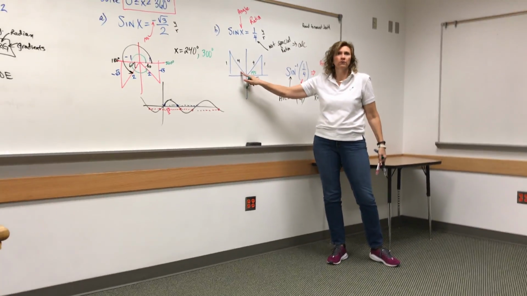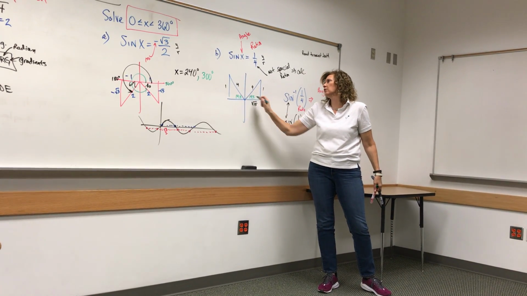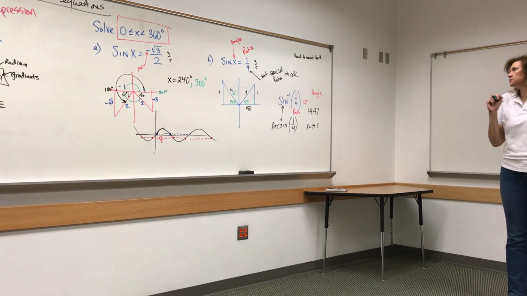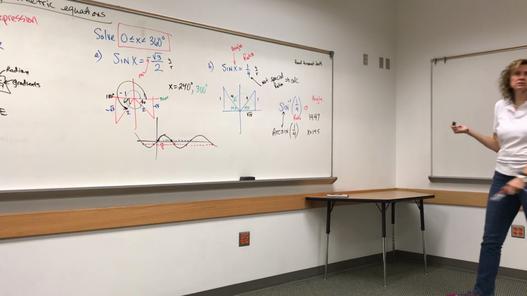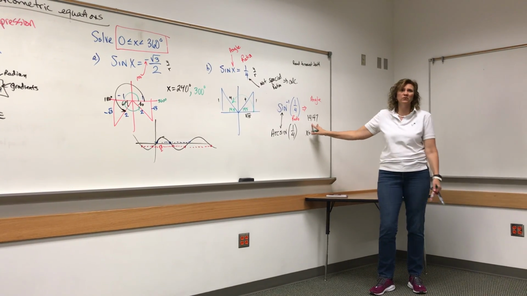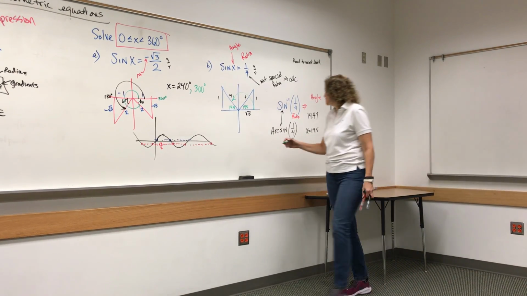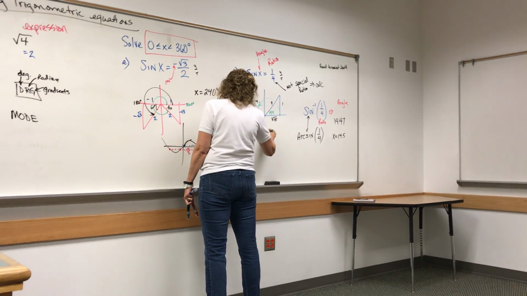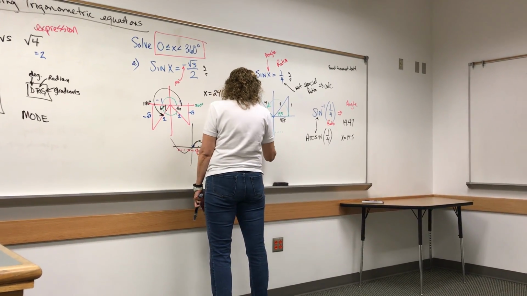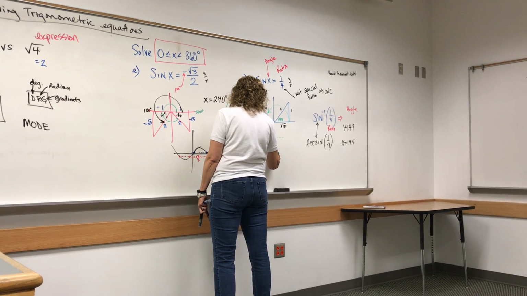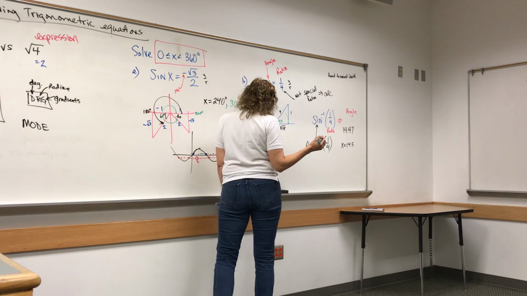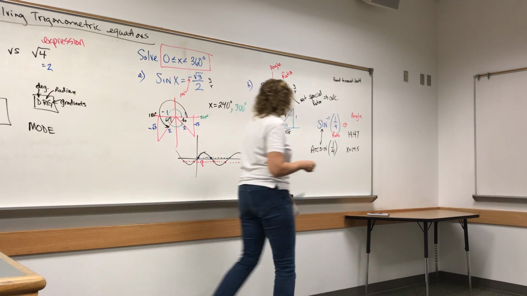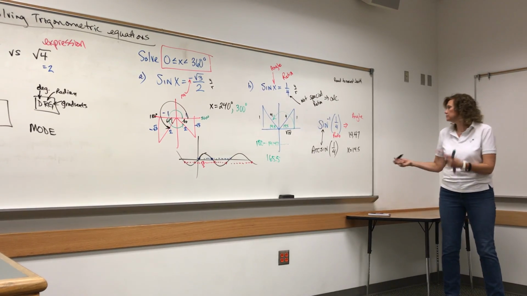What's this angle right here? 14.5. How am I going to figure out the rotation of the angle I need that's going to answer this problem correctly in the second quadrant? 180 minus 14.5. I always just go back to the unrounded one. It's not going to be so bad, but if you have to do anything else with that, 180 minus the 14.47 and so on will give you like 165.5, I think. Make sure when I subtract these, I do it right. So we have 2 answers.